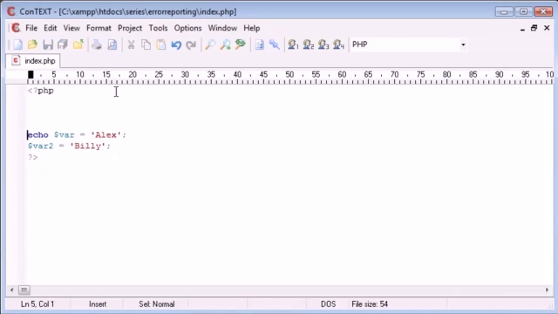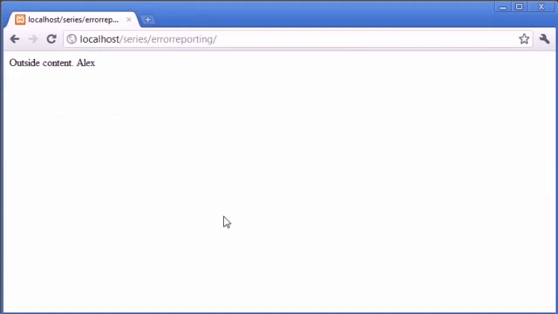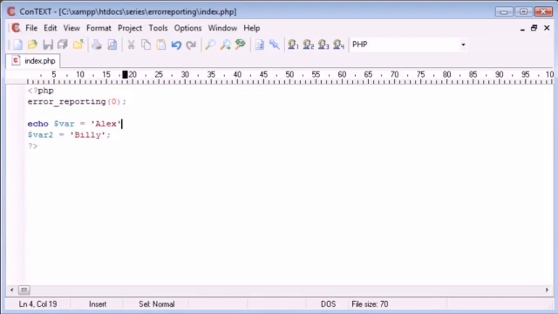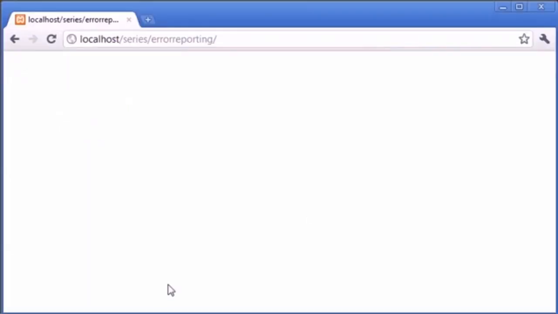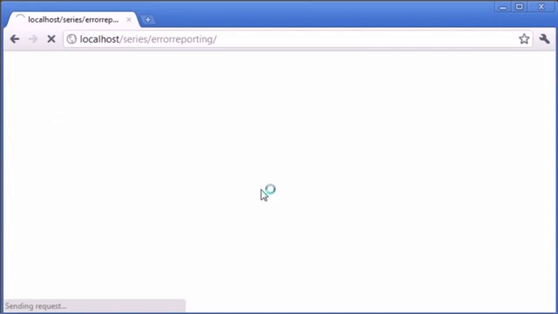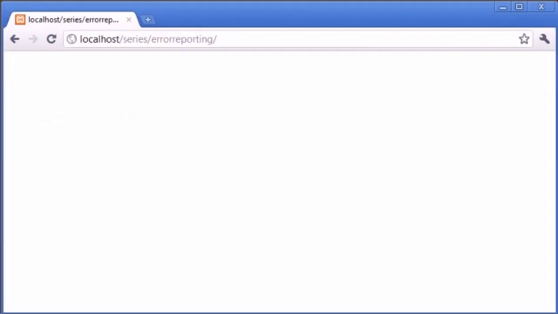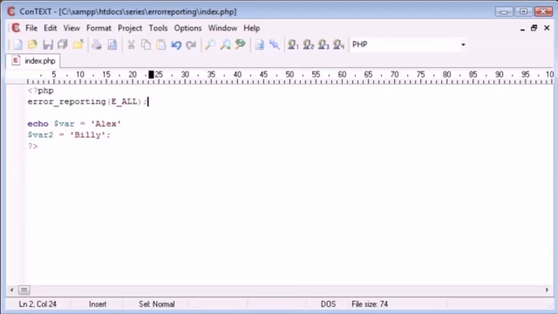let's get rid of the outside content as well. What we can actually do is specify error_reporting either like this. So we can say error_reporting(0). I don't think it's working on my installation at the moment. Yeah, let's just get rid of that, see what happens. Yeah, okay, so error_reporting(0). You can then change it to say E_ALL, and then refresh the page, and you can see, oh no, we're not getting that back. Maybe we could. No, okay, so it's not working on my installation just yet.